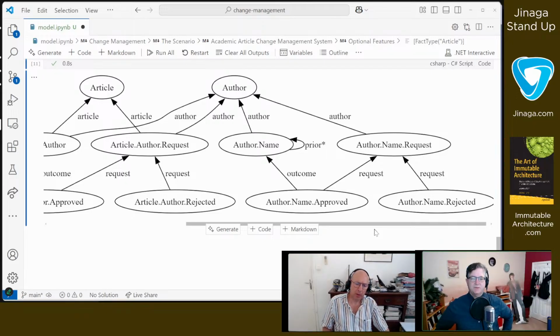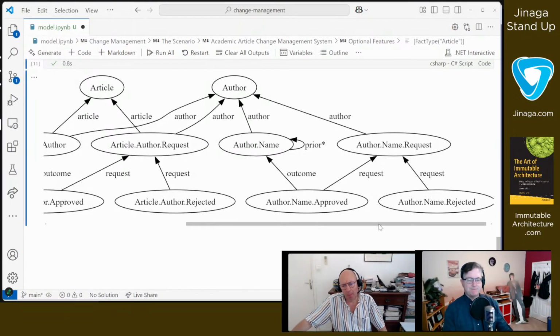So now what would also be interesting is to know the state at the time that the request was made. Michael, but imagine somebody files a request to change the author's name, but the author name request fact does not point to the name fact. Yes.